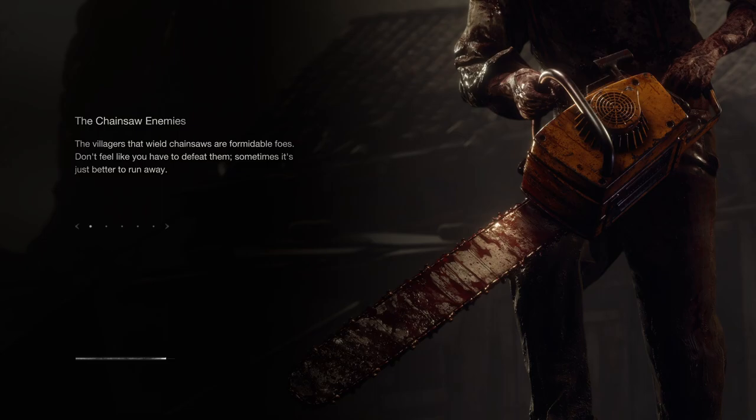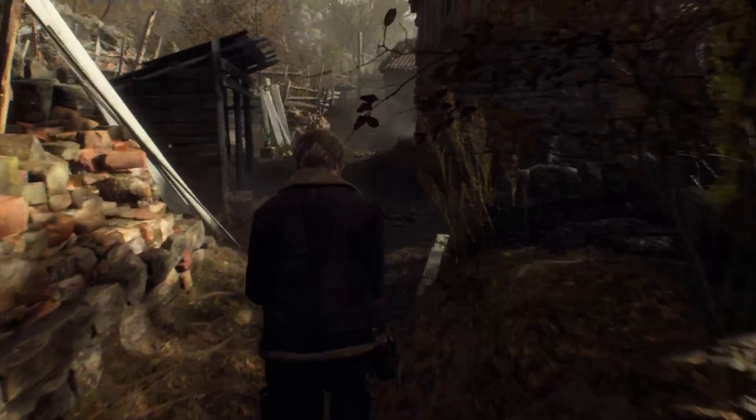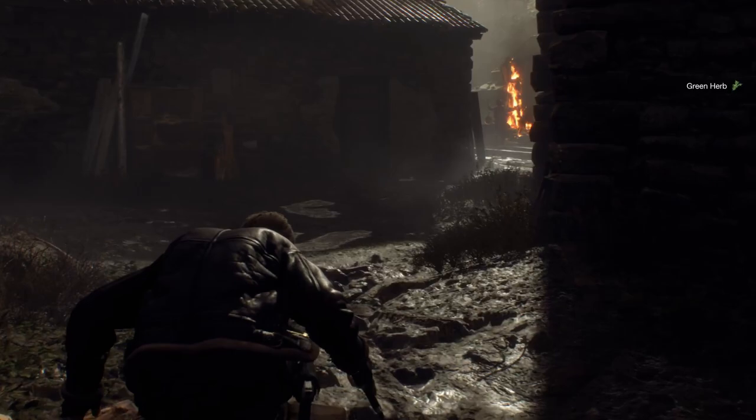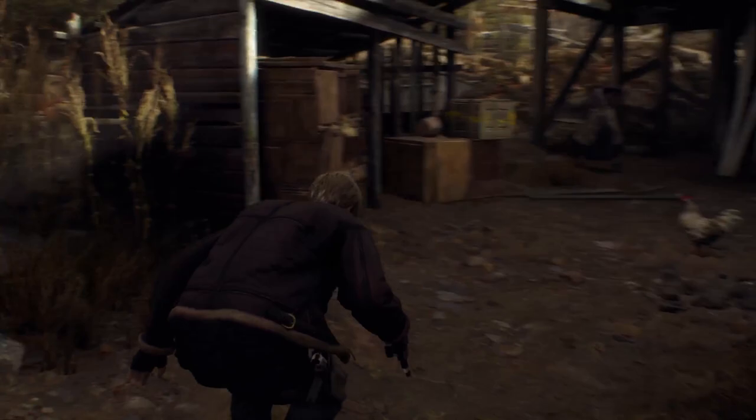I just have to learn the ways of the new game. Don't feel like you have to defeat them. Okay, they're giving me the tips, making me feel better about myself. Thank you, game. I can do it. I guess we gotta play like I'm Leon, literally. Imagine if I'm a real human, I actually don't want to die, but I just want to go crazy, but it's the beginning of the game, I can't. We're gonna kill Grandma.